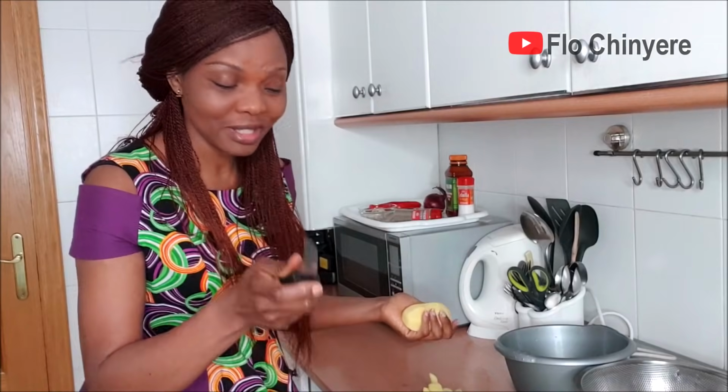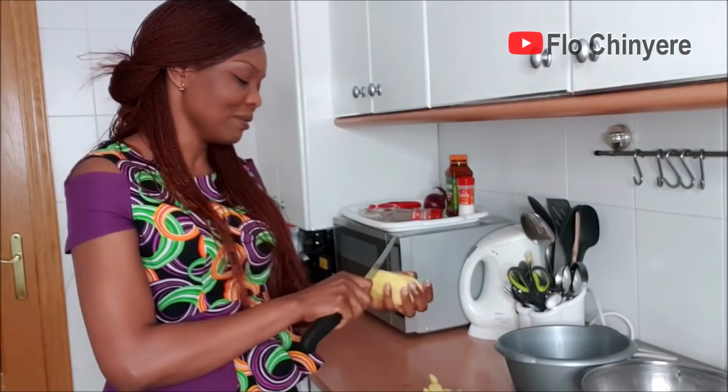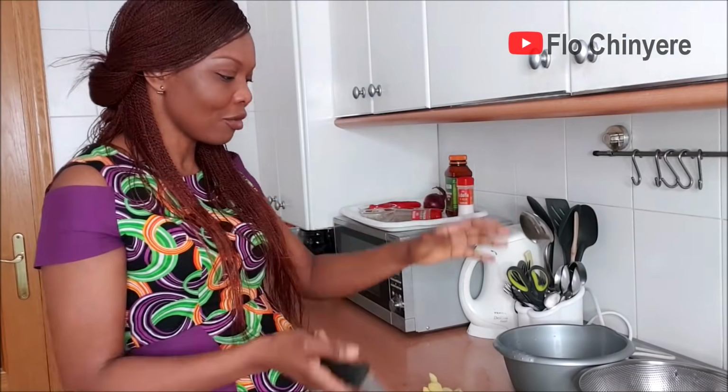So they agreed that they're not going to buy it anymore. But my mom said, the one that is already in this house, you people must finish it before I stop buying. Because my mom was a teacher. She's retired now. In those days, teachers would come together and buy bags and bags of anything, like bags of beans, and then share it. They bought beans, crayfish, and then this fio that I'm talking about. So I think we had about half a bag, and when I say bag, it's a sack. All these sacks of beans and fio.